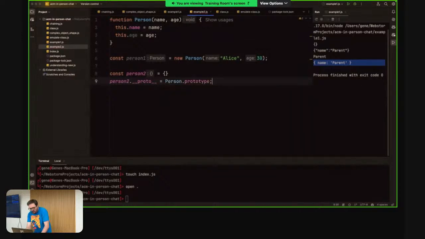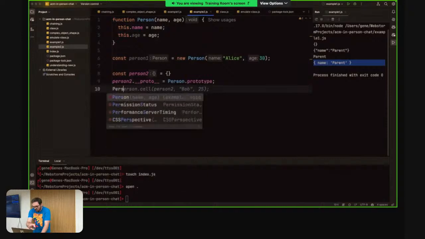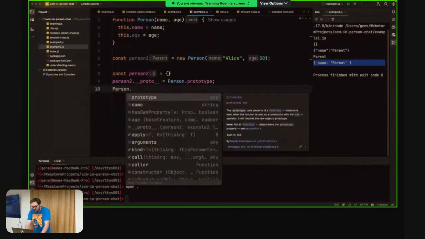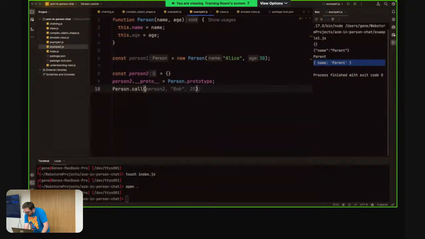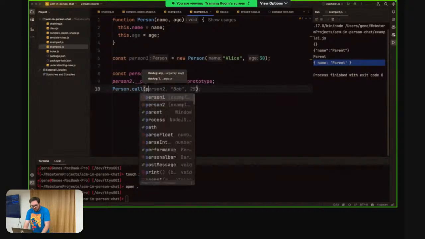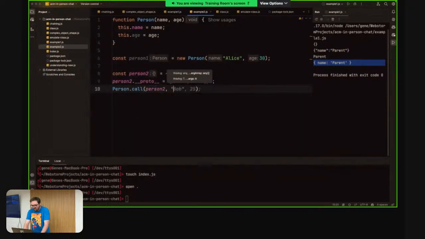Okay. And then I'm going to run a call on it. So I'm still referencing the constructor function, but I'm doing a call on it. Let me double check I'm doing this right. Okay, I need to reference person2 in the call function, and then give them a name and an age. So here, Bob, 25. And that is going to do the exact same thing as new would.